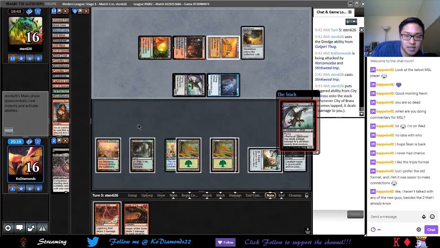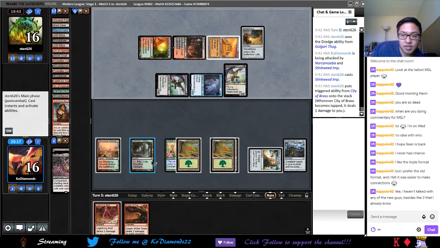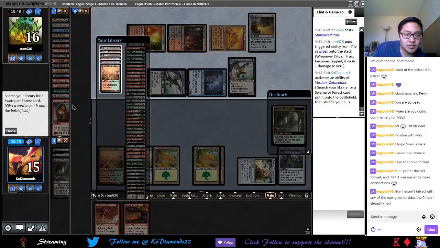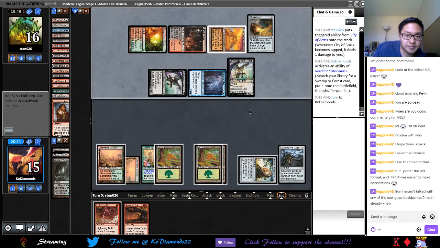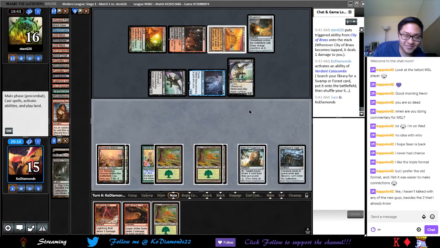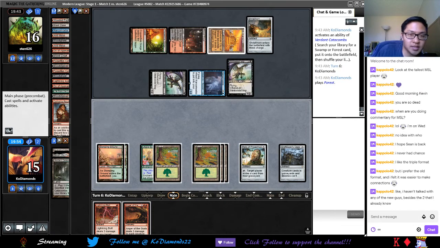Since I don't have Tireless Tracker in the main deck anymore, I'm just going to fetch. There's no payoff there. Okay. I think it's probably safe to wait one more turn to Anger of the Gods here. I think I can take 3 damage, because I know my opponent's going to play a Thug.